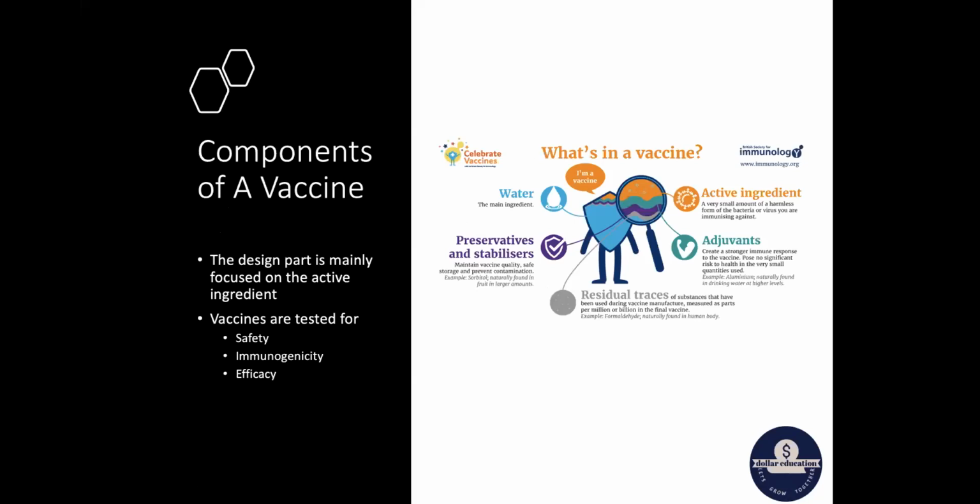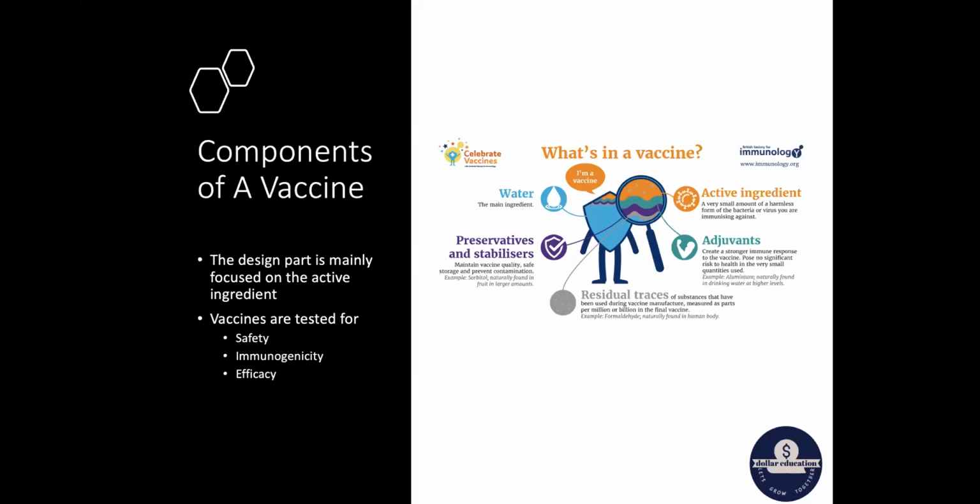So talking about the components of a vaccine, what actually constitutes a vaccine? When we have a vial or an injection, what are the different components that have been added there? The first component is the active ingredient. That is what we were calling the germ part, the dead or small amount of the bacteria or virus that is actually causing disease. That is the active ingredient, but it is not the whole soul of the vaccine. It is also supplemented by adjuvants. Adjuvants are another entity to activate our innate immunity. And there are also some residual traces from the manufacturing process. While it is being scaled up, there will be some traces of media as well.